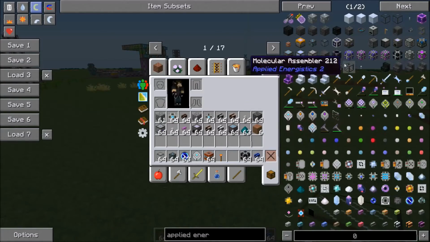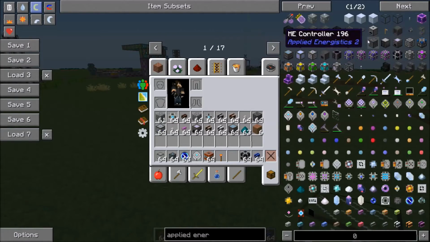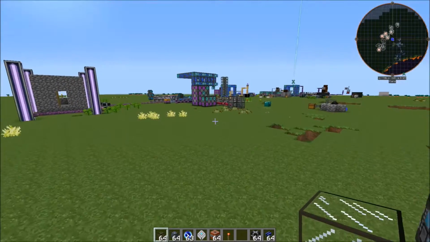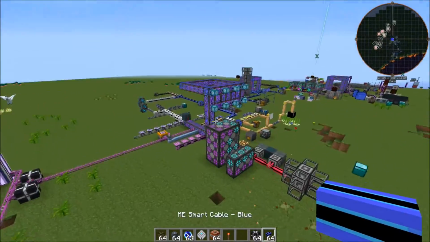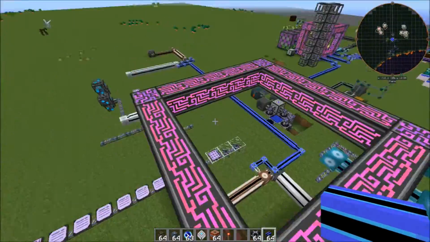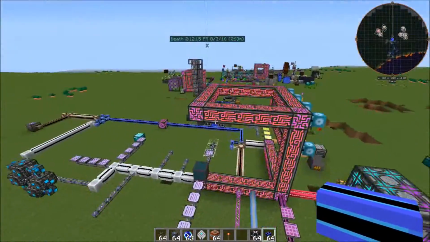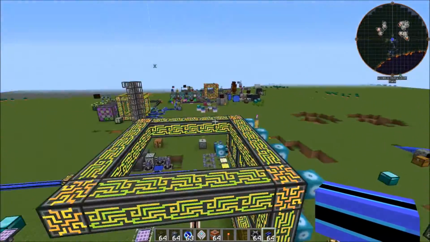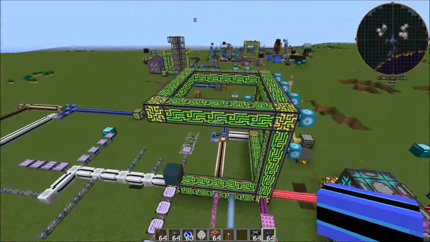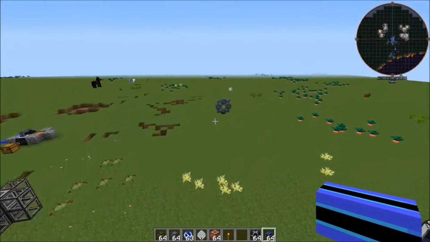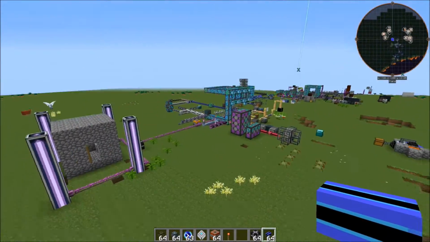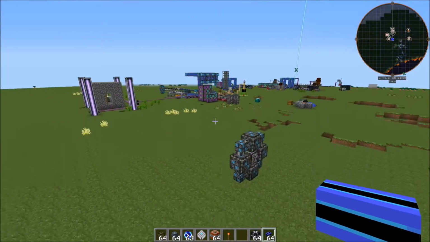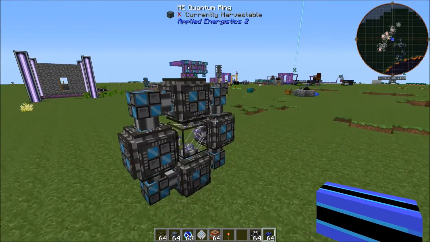Also, you are not going to be able to put a new ME controller, because with every AE system, it can only have one ME controller. We talked about that in, I think, the first episode. So you're limited to one ME controller setup per system. I couldn't put another controller over here because this is part of the same system. It uses channels like the other system, and so on.